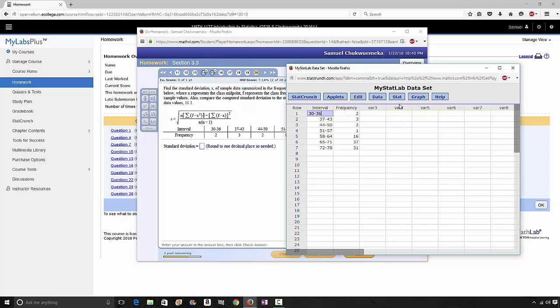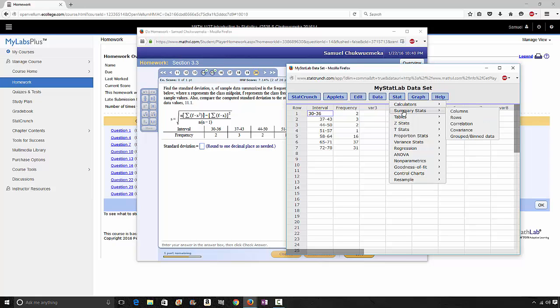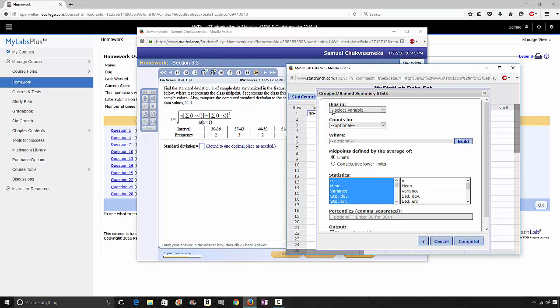I go to Stat, and I go to Summary Stats. Then I'll go to Grouped / Bin Data. The bins are the intervals, and the counts are the frequency.